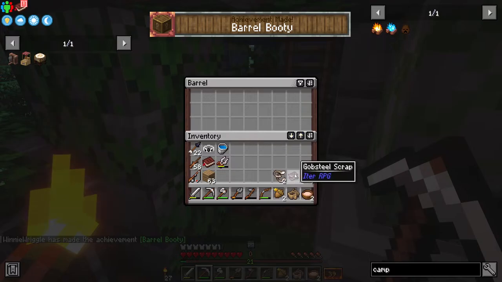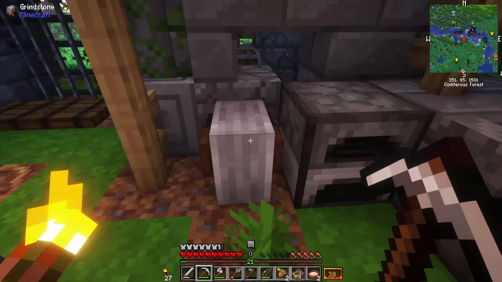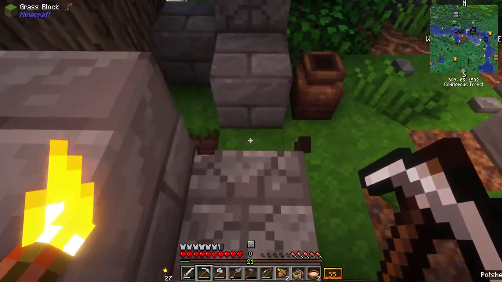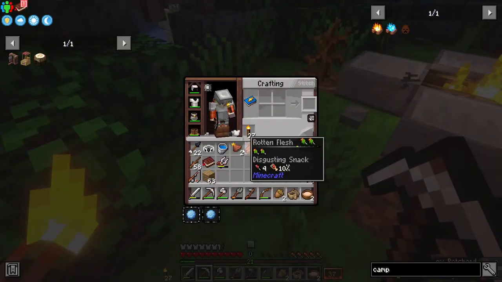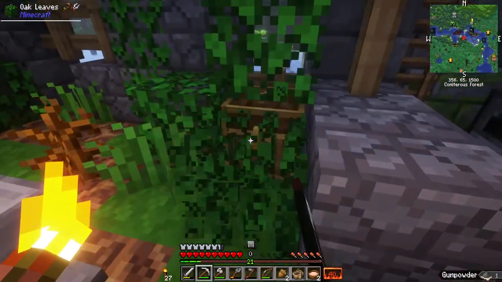Barrel booty. Gob steal. This is where the goblins are coming from. Repair. They have a furnace. Can I see what's in there? Pot shard. More pot shards. Pot shards and zombie flesh.